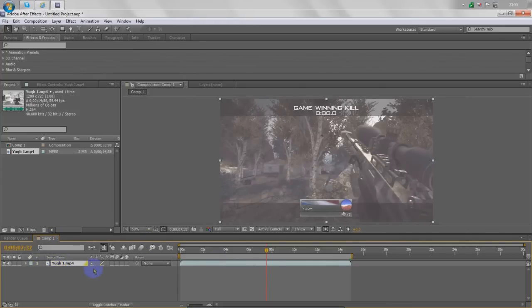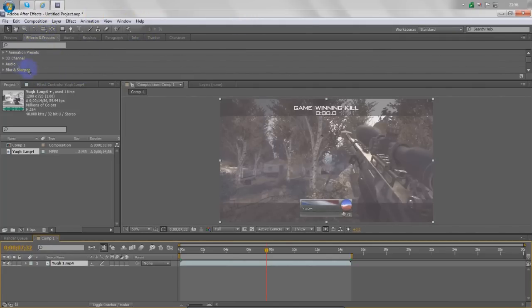Then the next thing you want to do is I'm going to teach you how to add effects. So that's really easy, and all you have to do is click on the clip, and all of the previewing effects and brushes, paragraph and all of that is normally on the right hand side, but I moved it there just because I prefer it simply.